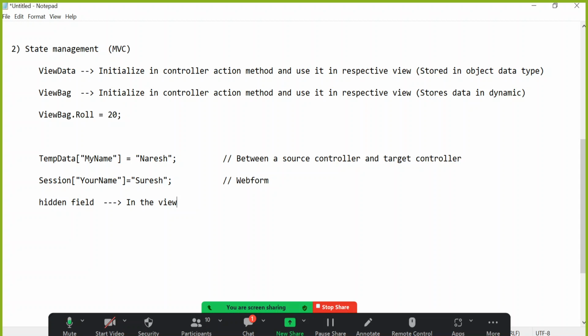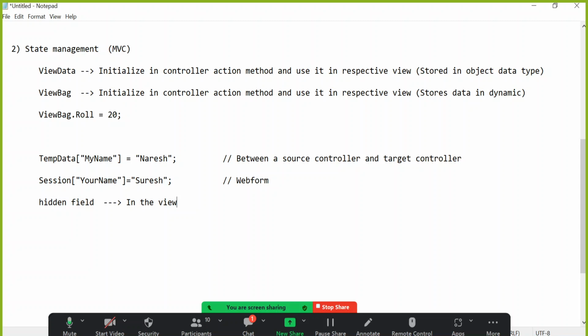If you are using a label, radio button, drop down, those are all visible to the people on the screen itself. Visible also, and data is collected also from the drop down or radio button or text box. But your necessity is you keep one data, collect that every time, but not necessarily that data to be displayed on the screen. Okay. So if that is the case, then you have to go for hidden field.